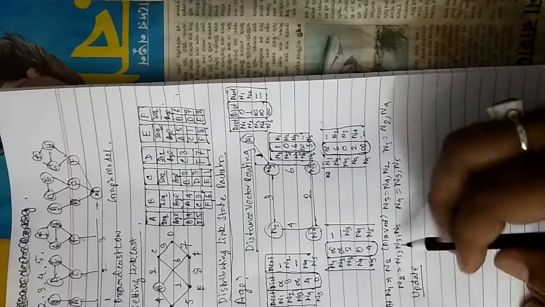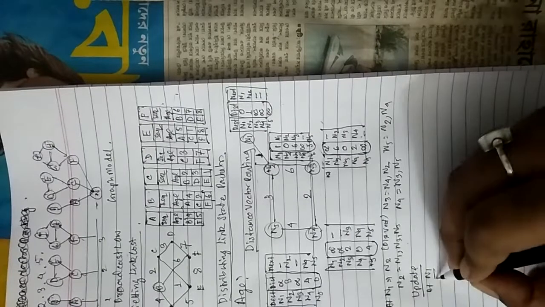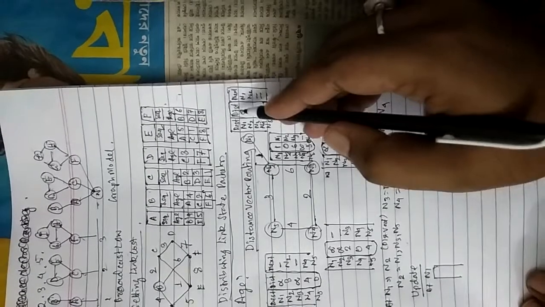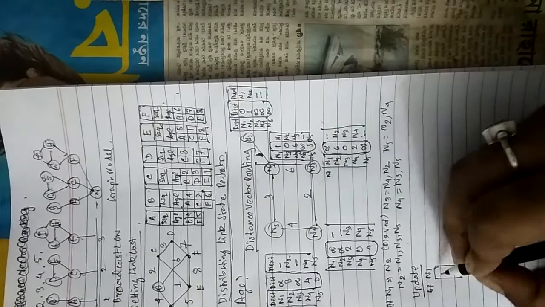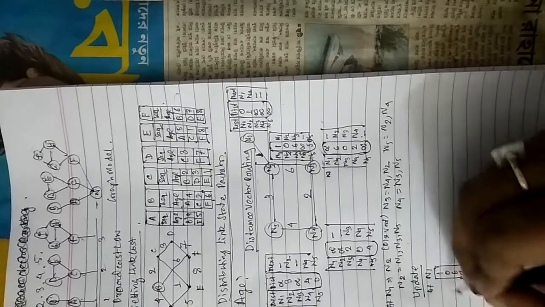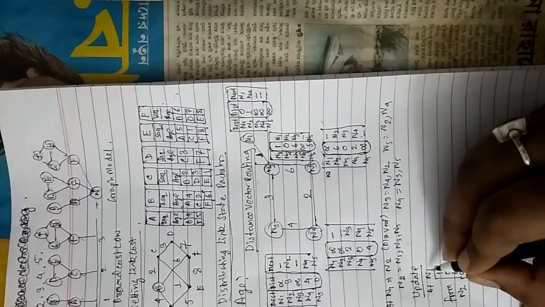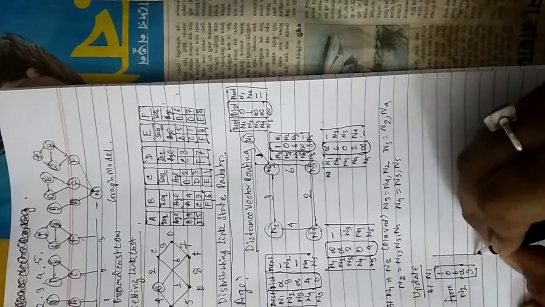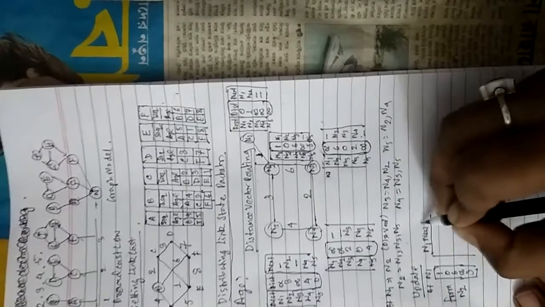Now let us do one problem for this next iteration. So at N1, what is the information at N1? This information is shared to here. So what is this? 1, 0, 6, infinite and 3. Now this information is basically coming from N2. So this information is coming from N2 to N1, and we will now create the new routing table for N1.